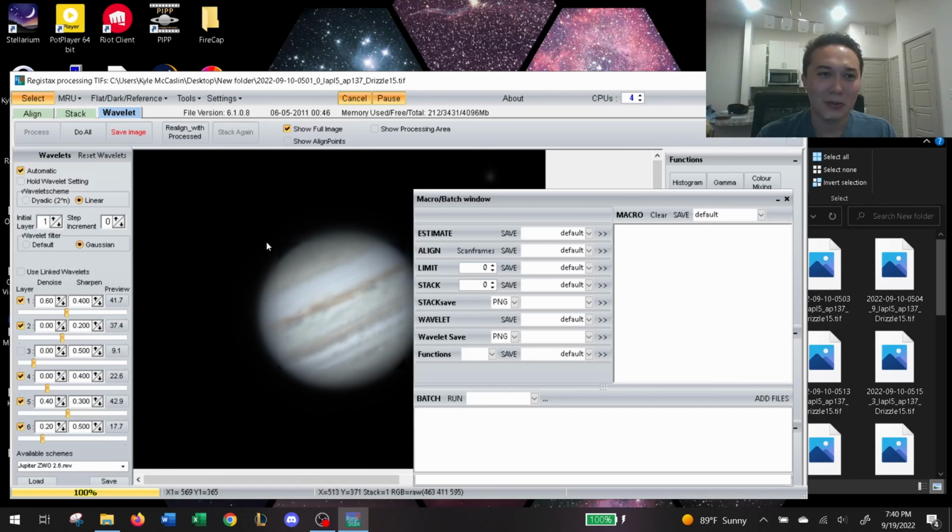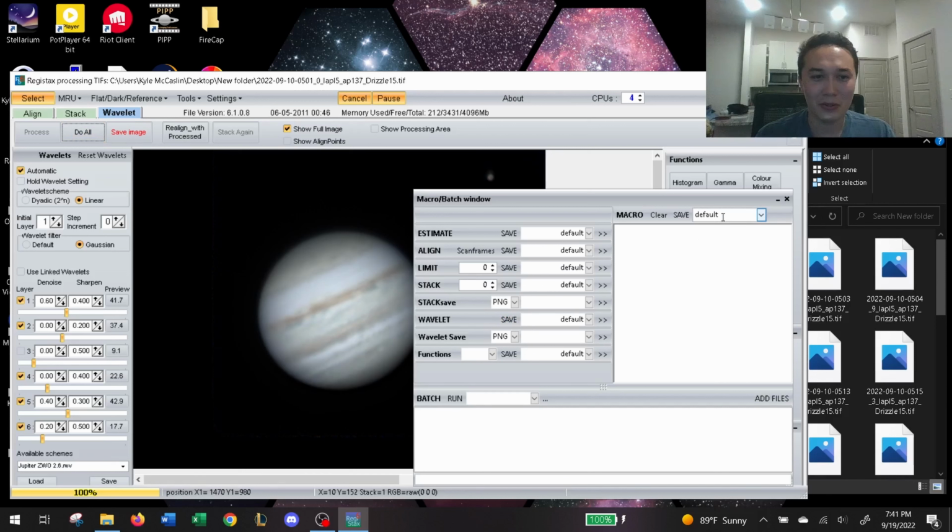Okay, so wavelet and wavelet save are the two things that we're really interested in here, because these are all stack related, these are just the wavelet related, and then this is the additional thing. So for wavelet, whenever you hit save here, it will grab the current wavelet settings that you have applied, and applied is an important word here, because if you just have it as the preview, it's not actually going to grab the settings here. You have to hit do all. So once you've got your wavelet settings and hit do all, you can just hit save here to pull those wavelet settings over into the macro.